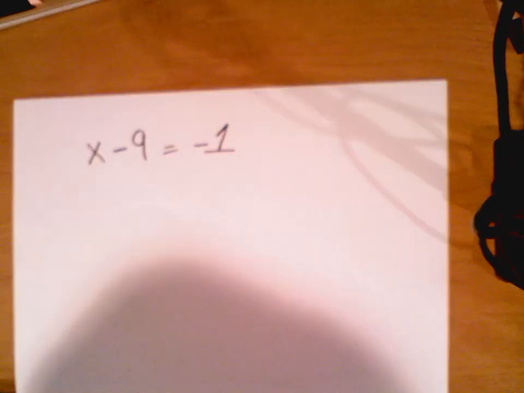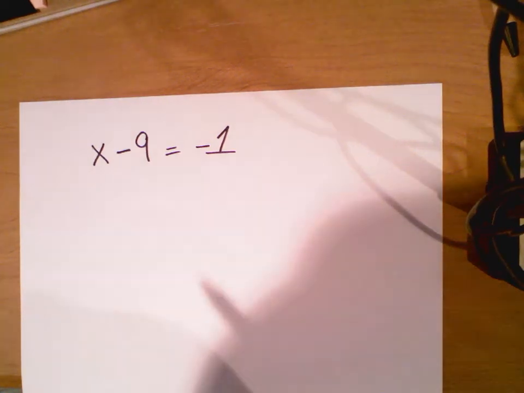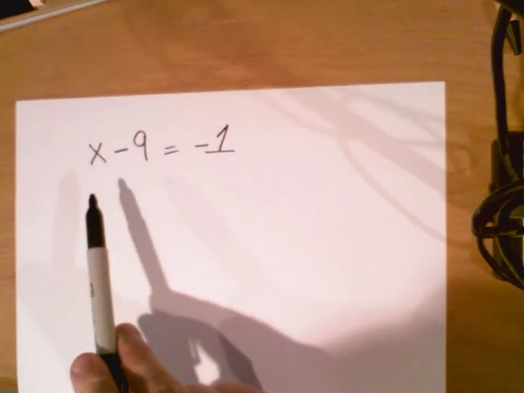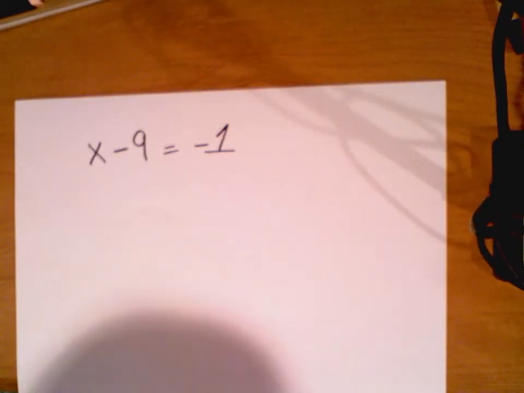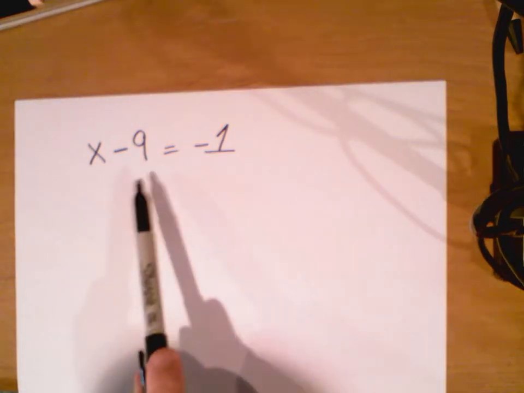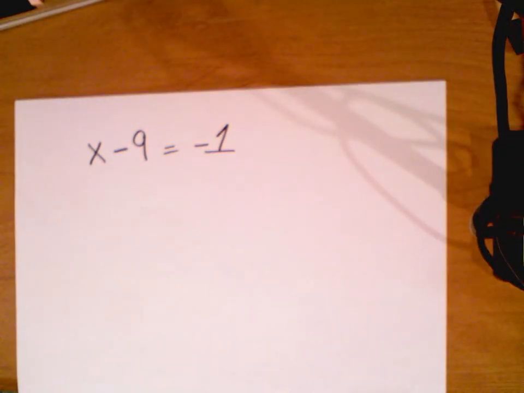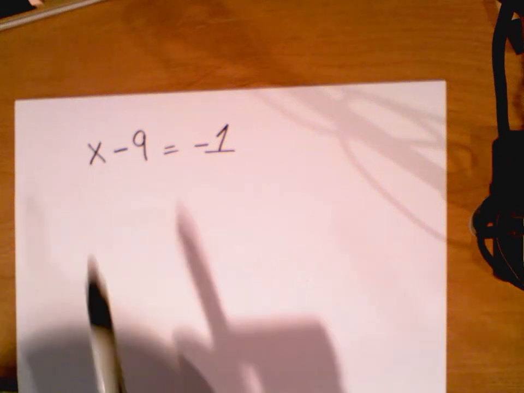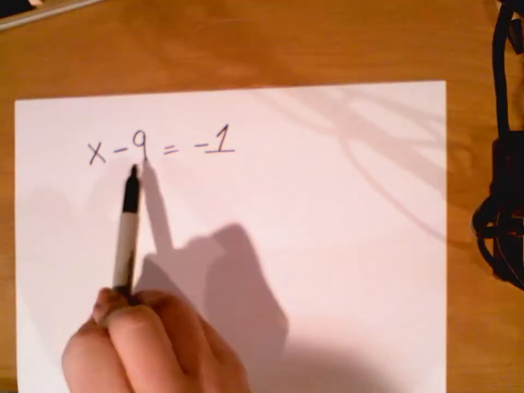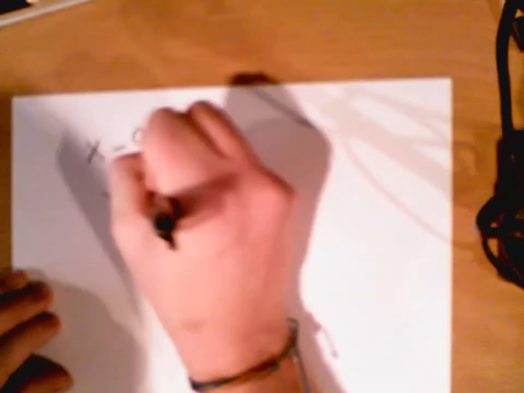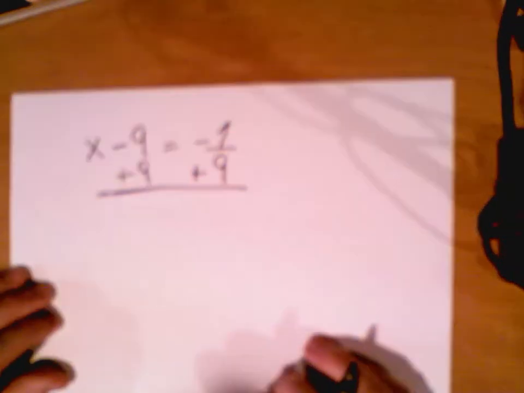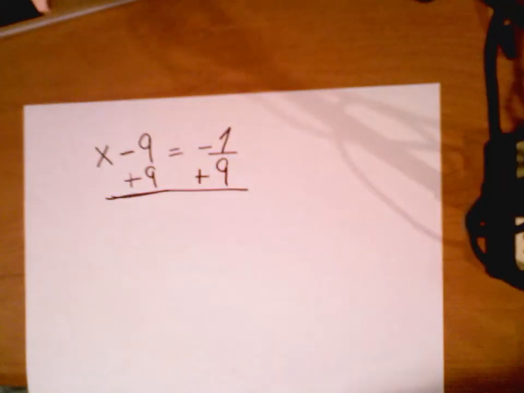So, what am I going to do? The first thing I'm going to do is look for my variable and ask myself, am I adding, subtracting, multiplying, or dividing? In this case, everyone, x is being subtracted by 9. So what do I need to do? I need to make sure I'm adding the number with my variable. So x minus 9 is together. I want to add 9, doing the opposite, okay? Plus 9.